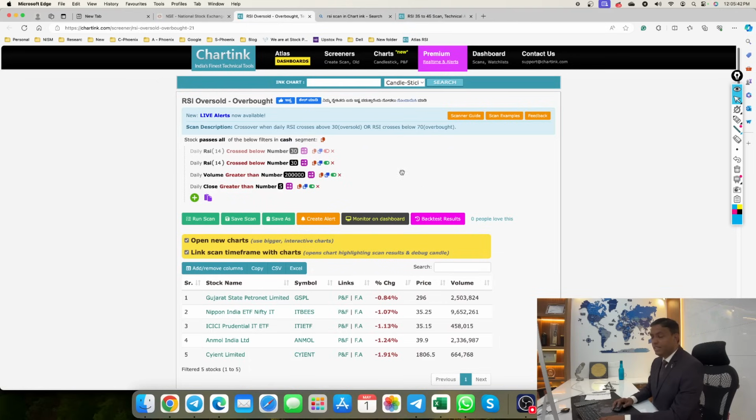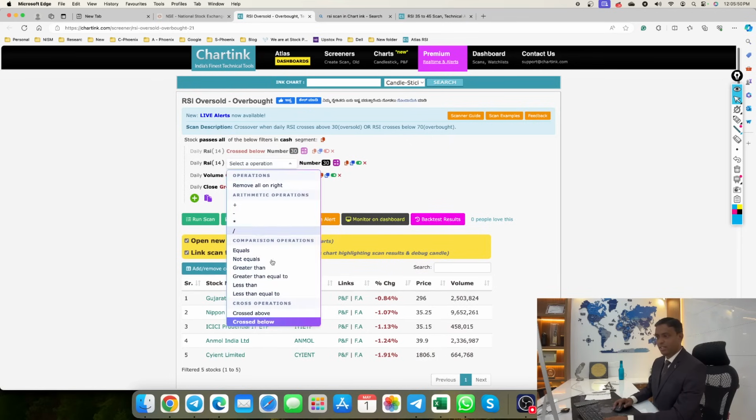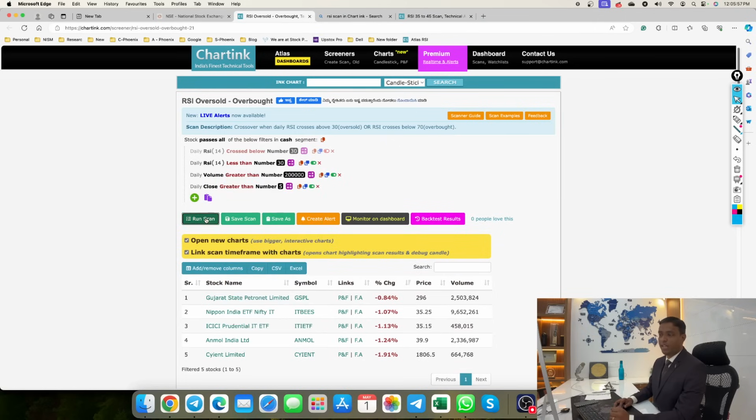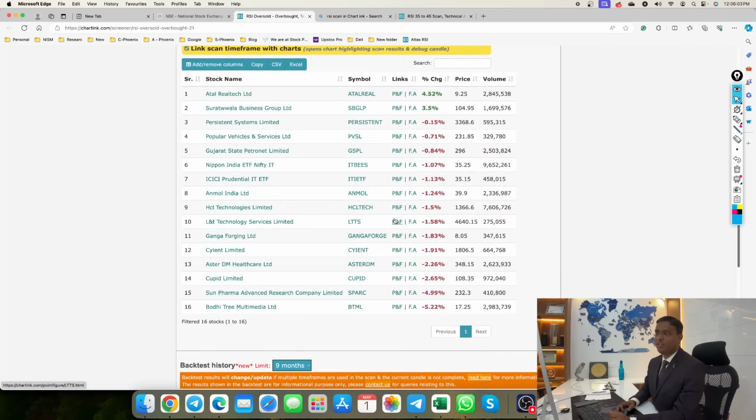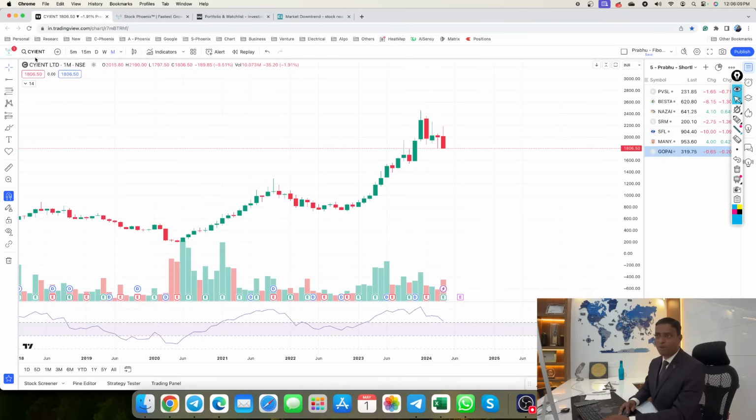Now these are the stocks which have crossed number 30 on the previous day's session. But now, if I do this and make it stocks less than number 30, I get all the stocks in the stock market where RSI is below 30. These are my potential stocks for an extreme bottom-out reversal. Your scanning is done.